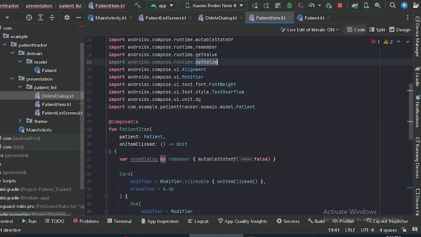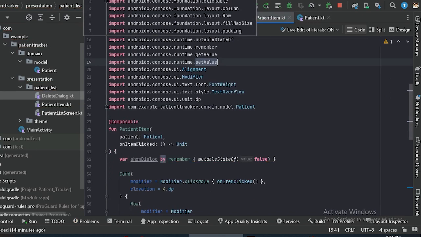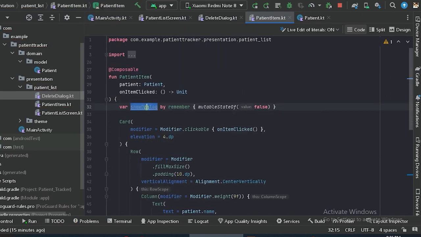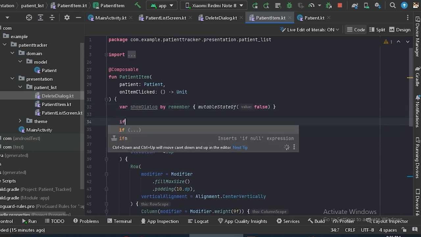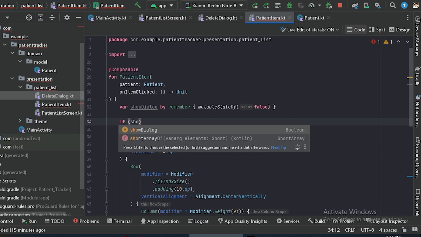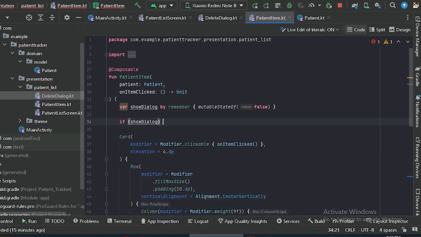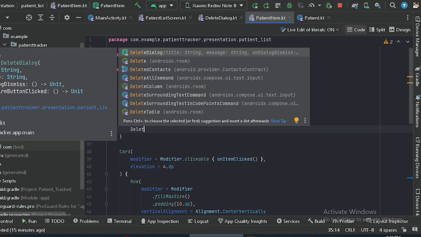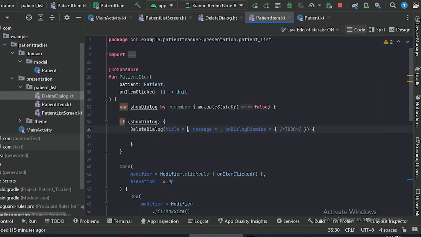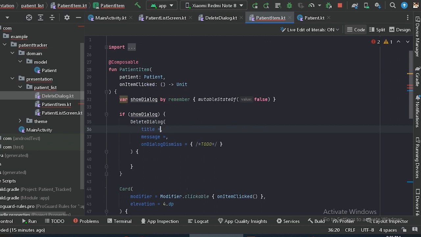So now we can see this is not giving error. So this show dialog we will use, like with the help of if condition we will say if this show dialog is true, then we will show that delete dialog. Now let's pass these parameters.